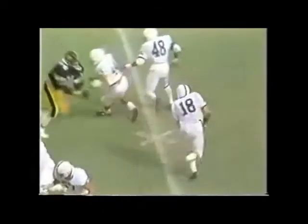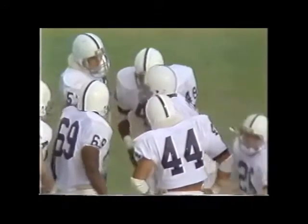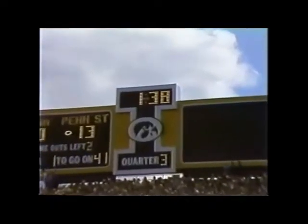Well, this is the best formation I have, two receivers on one side. He gets the corner. Now, as he goes to run, they loosen up in the secondary, and Campbell just curls in, and the ball's there. Nice play. Forward progress at the 41, so it is a 14-yard gain. Second and one at the 40. You've got a minute and 40 seconds to play in the third quarter.